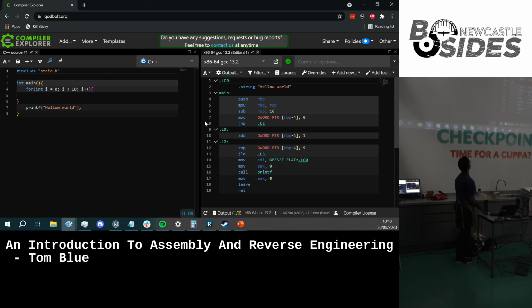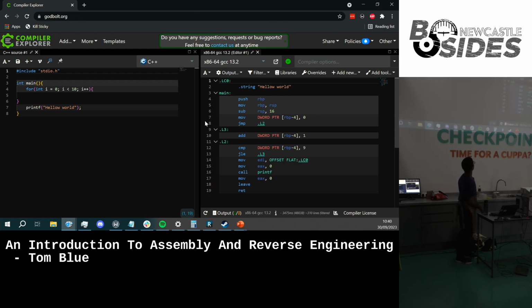The jump instruction changes the instruction pointer to wherever the jump label is. So JLE, jump if less than or equal, will check that, I can't see what pointer that is, but whatever register that is less than 9, and if so, it'll jump back to L3, wherever that is.